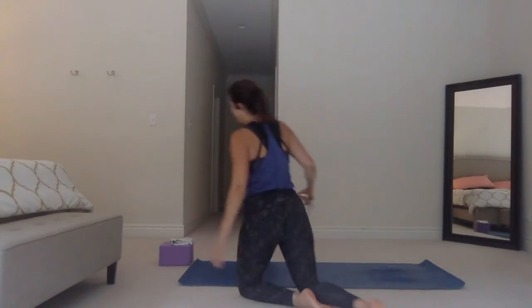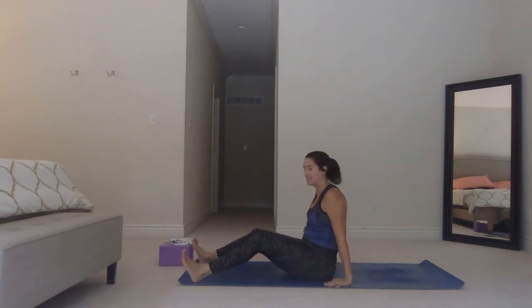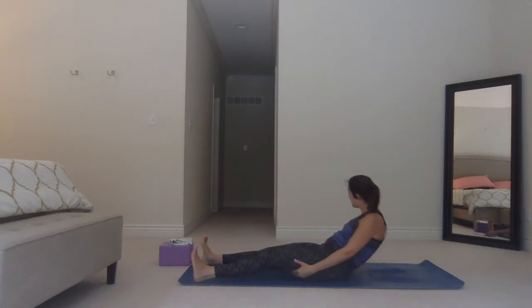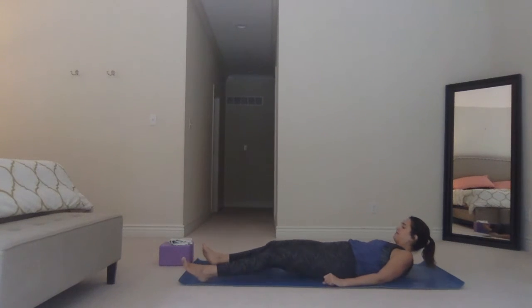Let's begin. We're going to start on our backs in Shavasana, final resting mode. See you there. Once you arrive, lengthen the legs, lie down, make yourself comfortable. If you're using the music, I put the playlist in. Feel free to play that now.